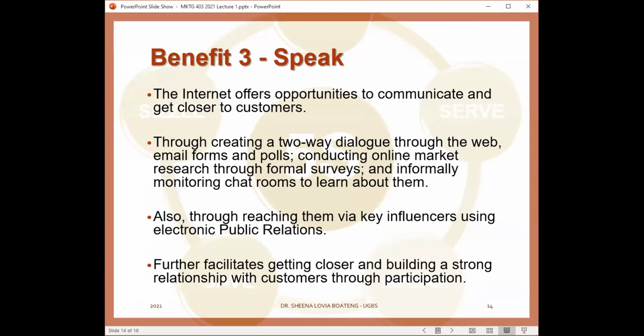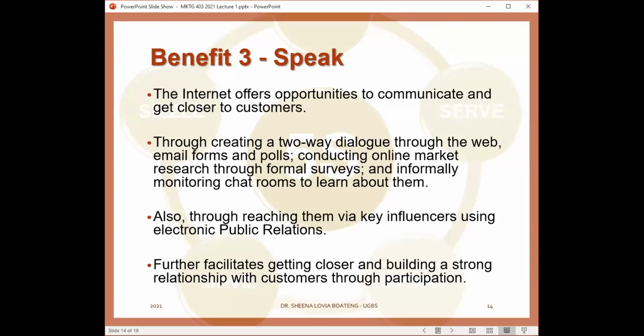Before I move on, there are some comments in the chat section I have not read, and I believe these relate to the serve dimension. So Nadel says, post-sale, they can take feedback from customers. Exactly, they do so through social media and through email, sometimes through WhatsApp. So Nadel, that's a good point. Then we also have Abdullah saying that using a feedback system to allow customers to give feedback. Okay, so that's directly related to what Nadel said. So both of them are talking about the feedback systems and how the internet technology can be used to facilitate those. So thank you for both your comments, Nadel and Abdullah.